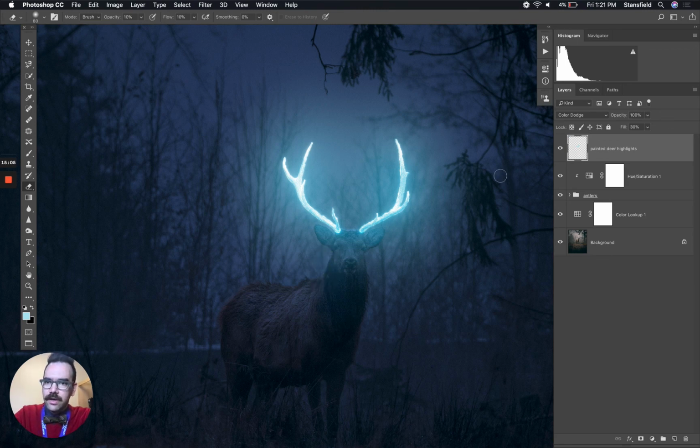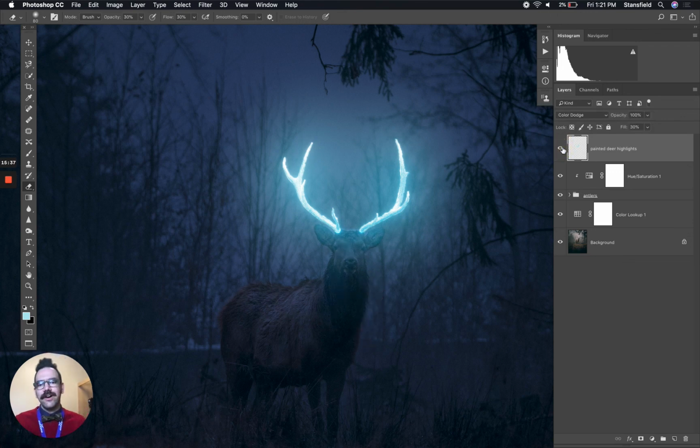You could turn that opacity up to 30% by hitting the 3, and then Shift 3 will change the flow to 30%. You can erase a little more here. You want to keep, I think, some of the defining shape that the shadow of the deer's face is sort of providing there. So here's before and after. We've got a little bit of too much here, so I still have the eraser. I can erase this a little bit before and after.